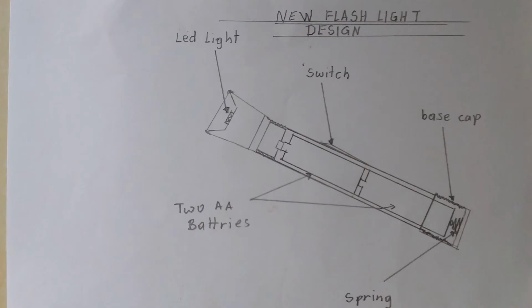Okay, so the next part of the design process is the drawing to support the new design. On this drawing of a flashlight, we have the LED light that we mentioned we will change to from the previous light. Then we have the switch, we have the base cap, and we have the two AA batteries, based on what we discussed before that we were going to change. Then we have the spring at the base. The two AA batteries along with the arrangement are set up on the flashlight so that you can see what the flashlight looks like at the end when you're finished. Alright, so this is what the flashlight looks like for the new design.